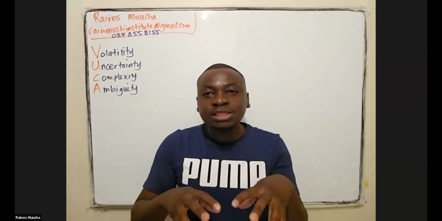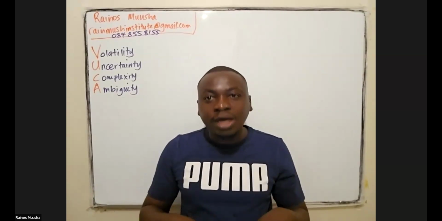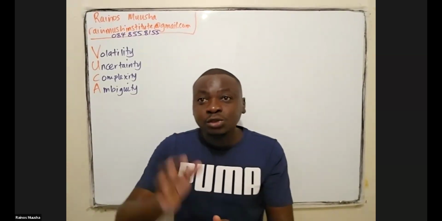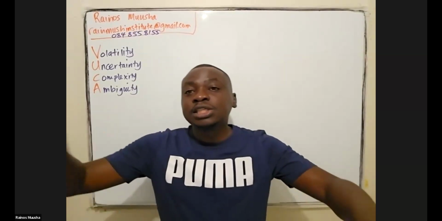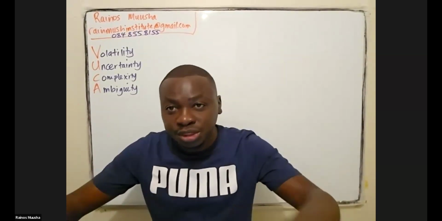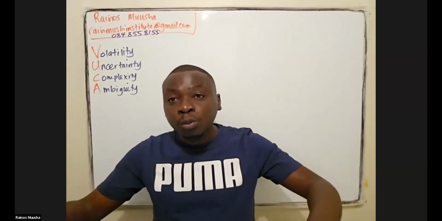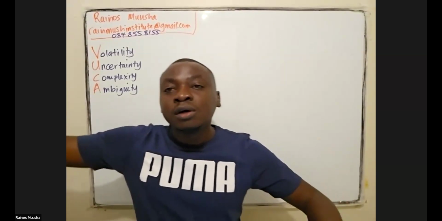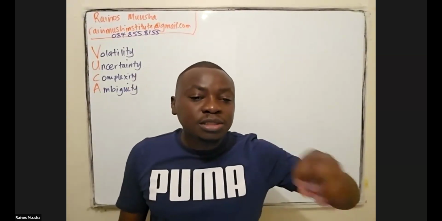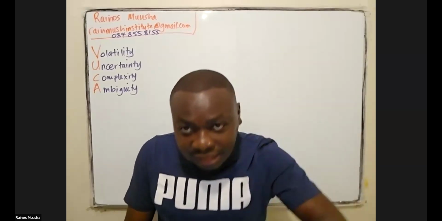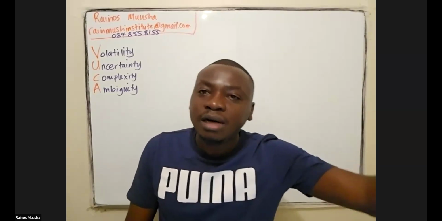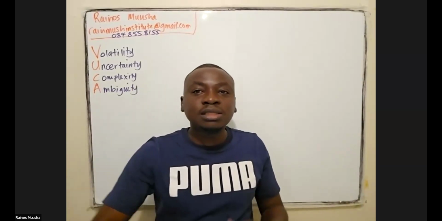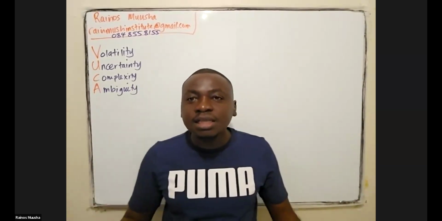So my expectation is that if they ask about the VUCA acronym in a case study, you have an organization facing different situations as the management runs it. Your job is to say, when it comes to this situation, I see that this pertains to volatility. And when it comes to this other issue regarding the organization, this has to do with uncertainty. And when it comes to this particular situation, this has to do with what? Complexity, and then this next situation.